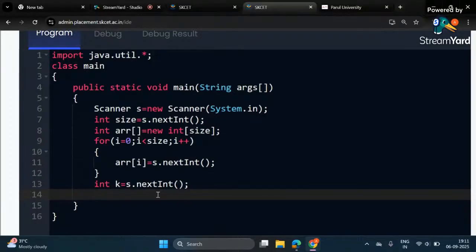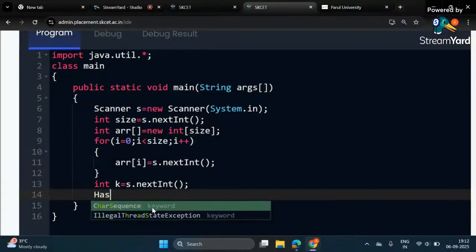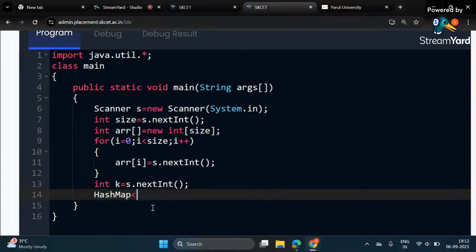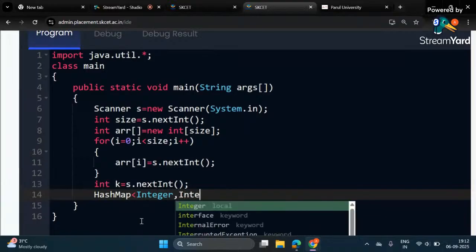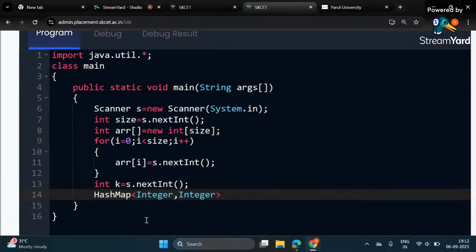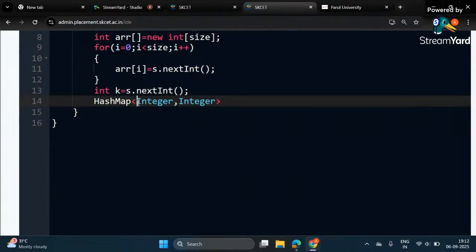As you all know, a HashMap is a key-value pair. So let me create a HashMap here where I'm going to store Integer and again Integer, because I'm going to store the number along with its frequency.